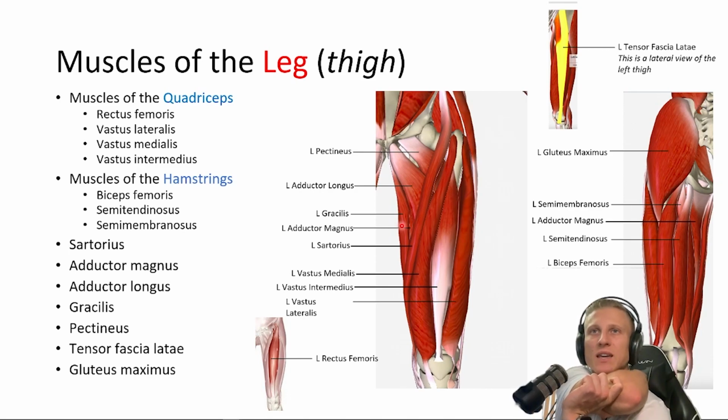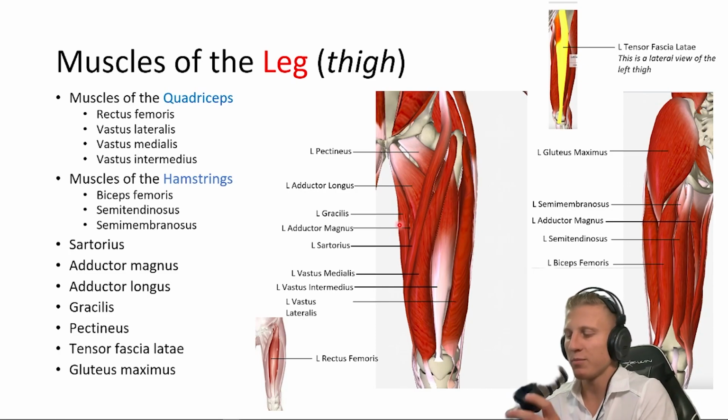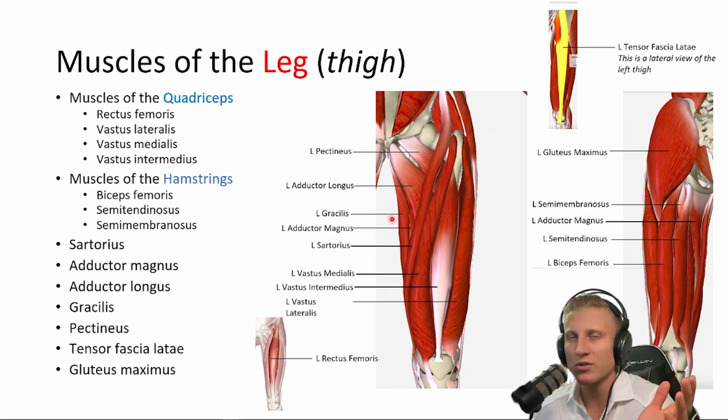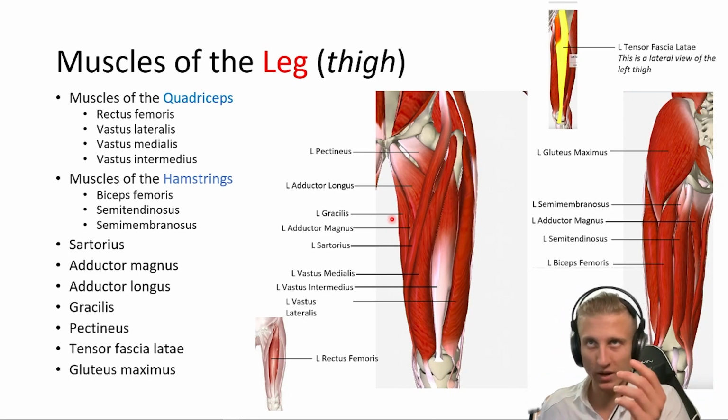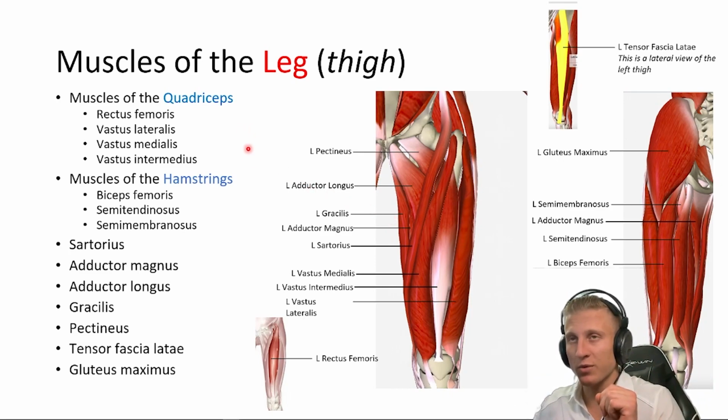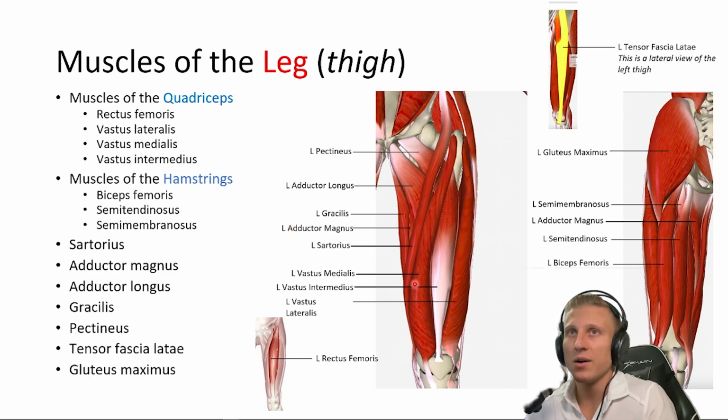Muscles of the leg. Okay, so we have the muscles of the quadricep. There are 4 components of the quad, as the name implies, although ironically, none of them have a quadricep in the name. But we do have a natural pairing with 3 of them. So we have 3 vastus muscles. We have the vastus medialis. We have the intermedius, which we'll note in a moment. It's in the middle, in between the two. And then we have the vastus lateralis.